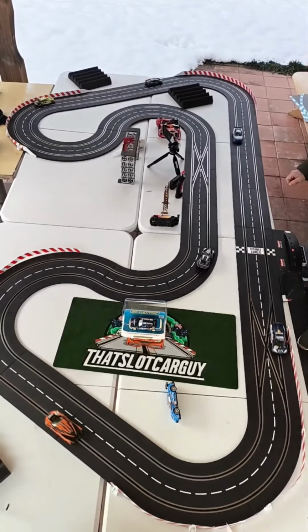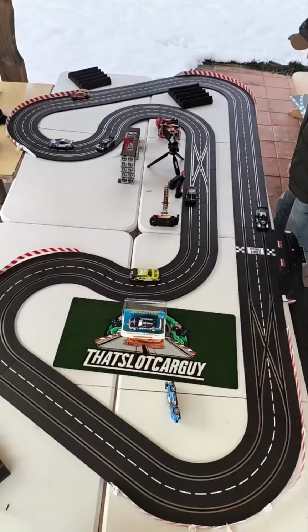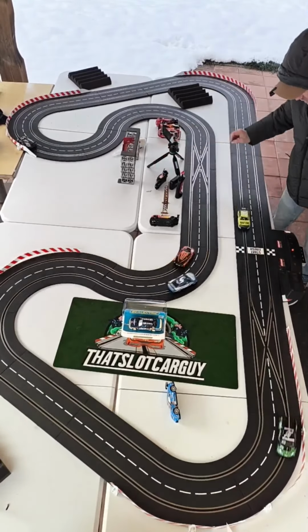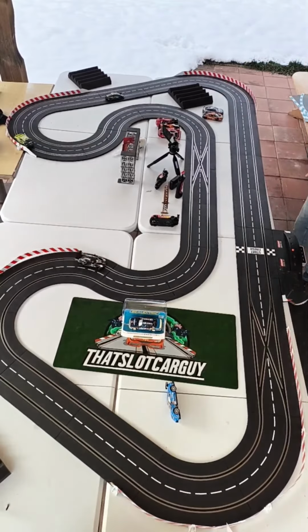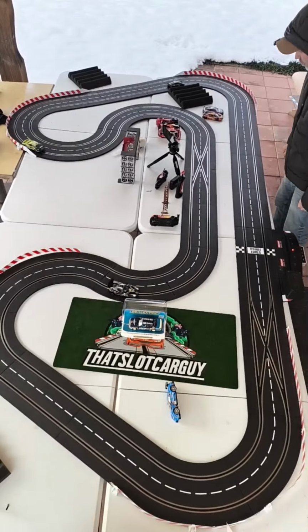Here we go. Starting with lap number 1. It is 5, 63, 24. We've lost the Red Bull. Red Bull's out. We're into lap number 2. Oh, 5 is off. No, we've lost 2 cars. 5 and 63 are off. In the lead is 63, followed by 24. That is lap number 3. We've only got 3 cars left on track.